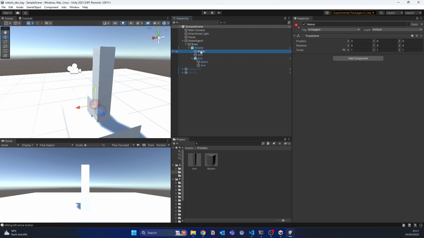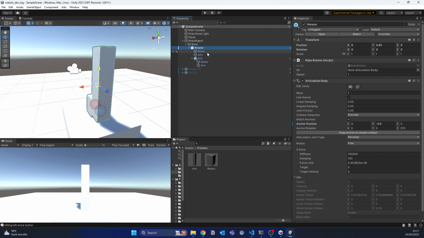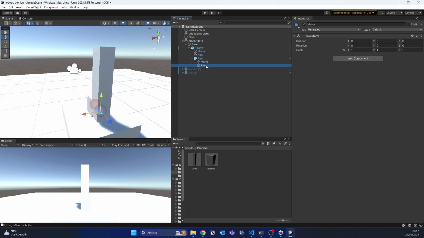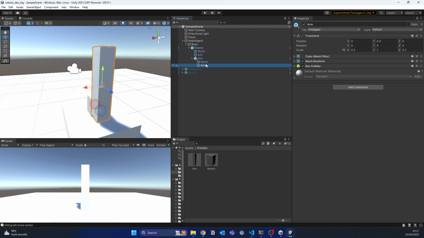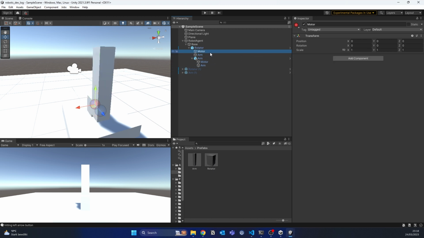Right. So we have the rotator. Its scale seems correct. This is fine. Then we have an arm, which we also scaled, and a motor indicator, as well as an arm, like literally a mesh.